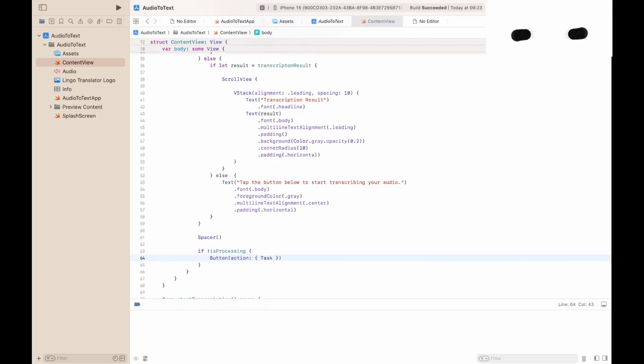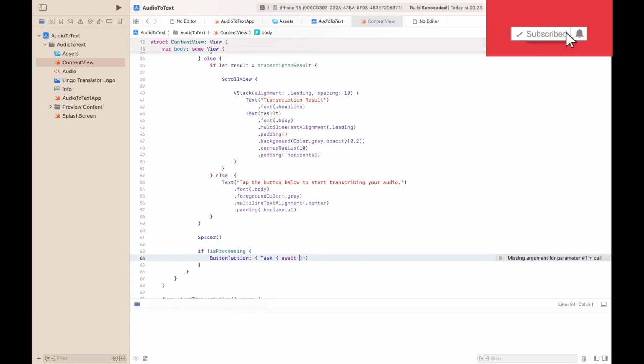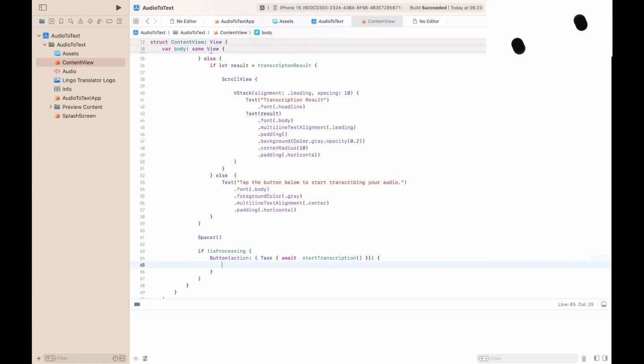Within the button, we use a Task, await, and we call startTranscription method. The button has a caption called Start Transcription.